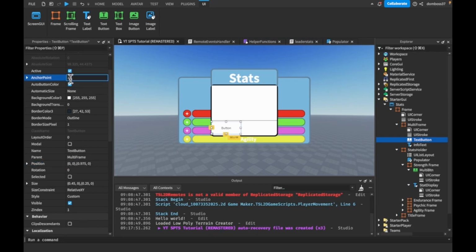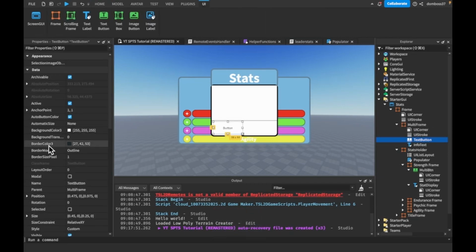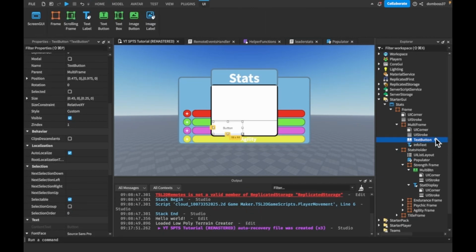Let's make the anchor point 1, 1, and we're going to set the position to 0.5, and we'll try 0.45. No, not 54, 45. 475. Alright, this looks pretty good for a position.